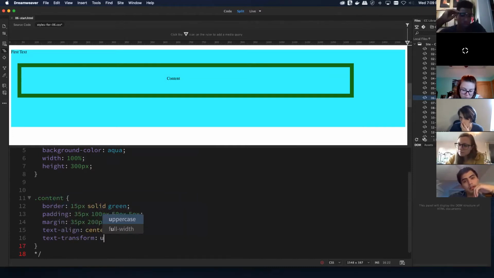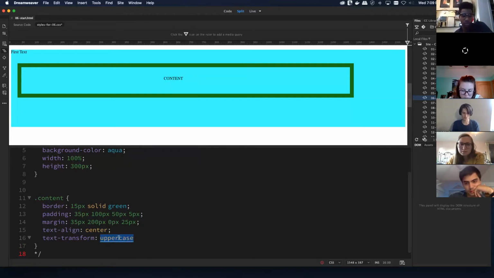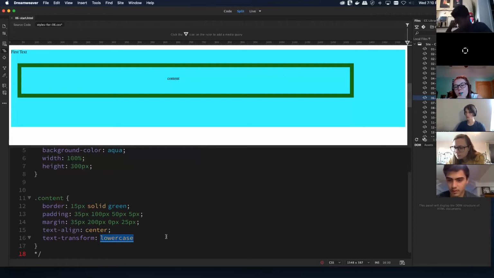And then you can say uppercase. So you see the whole word is suddenly uppercase. The same I can do with lowercase. So the capital C is gone. That is usually only used if you display something a user puts in or from a database where you're not sure how the data you're getting is formatted. So you can overrule something.